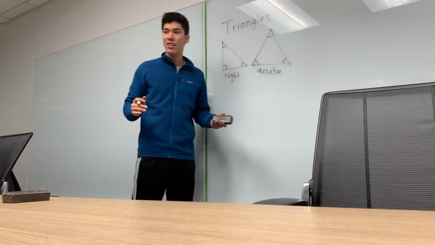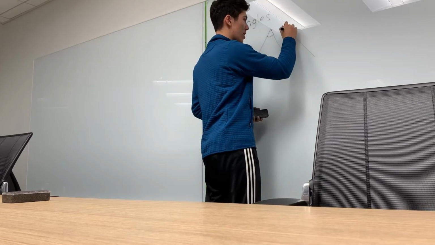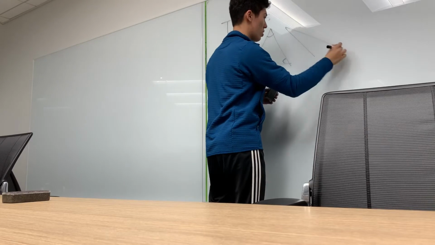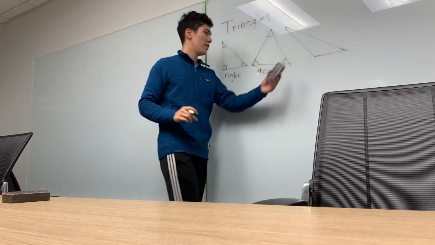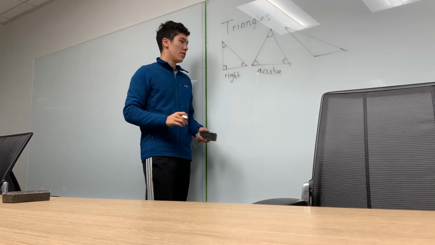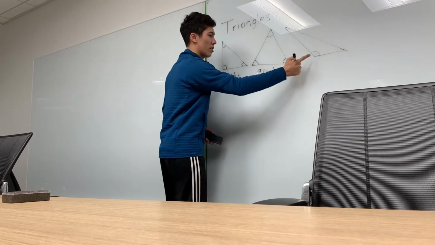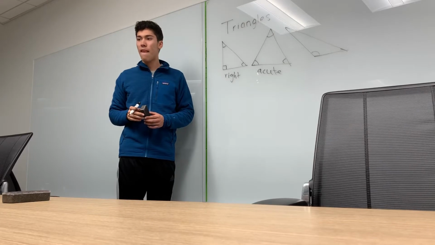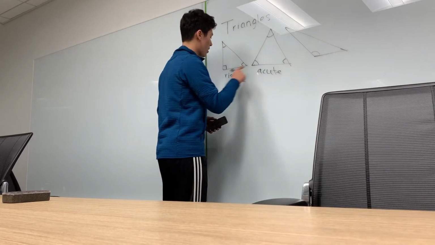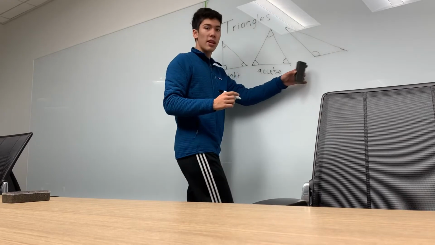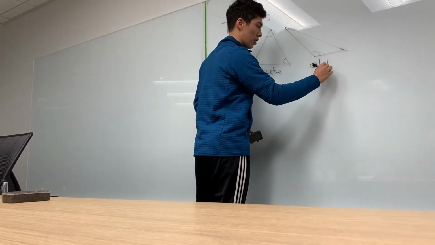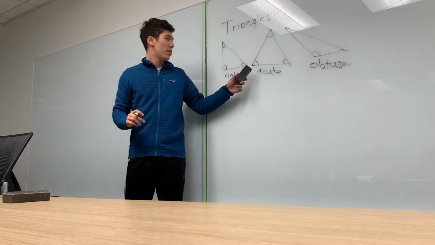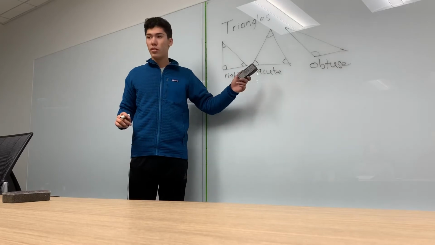So now moving on to another triangle, kind of similar to the acute triangle, but a kind of elongated triangle. So if you look at this angle right there and compare it to this angle here, what do you notice that's different? It's greater than 90 degrees. Yeah, so this angle is bigger than 90 degrees, which means this is classified as an obtuse triangle. So if you just look at the angles of a triangle, these are the three different triangles you would get.